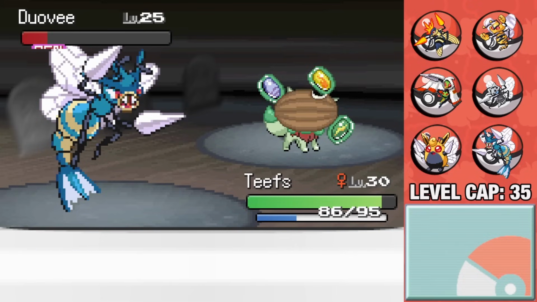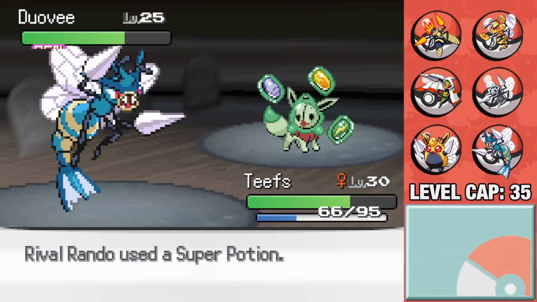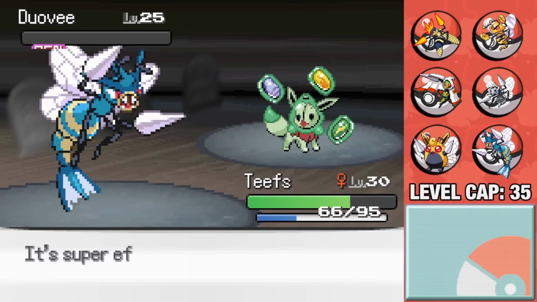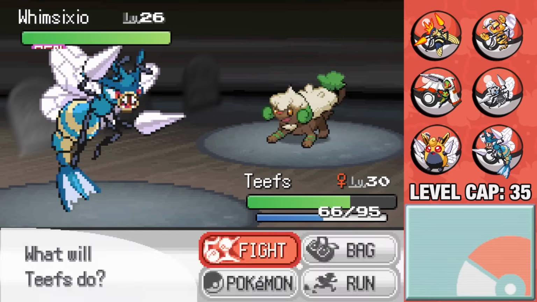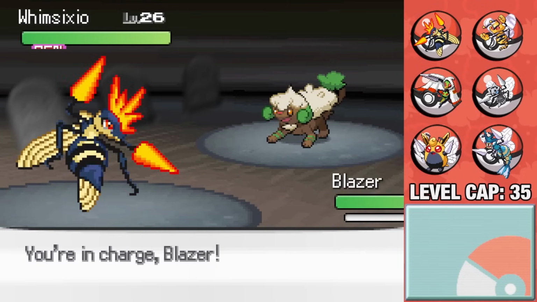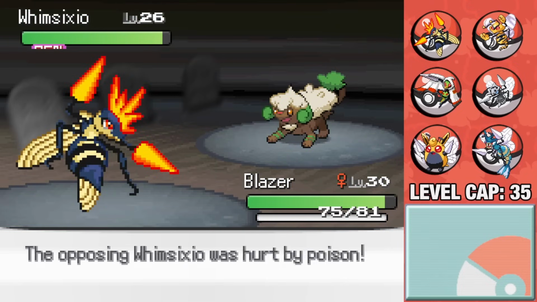So we're going to chomp this thing, get it down quite low, activating its berry. It fires off a Shadow Ball, does like not a lot, and then he heals up. This thing also has Magic Cards, so the poison's not doing anything, but we can then take it down with some more bites, leading back into Whimsiccio, who gets the Intimidate on us, which is a little frustrating, but we're going to swap out into Blazer as it goes for a Giga Drain, doing basically nothing to us.